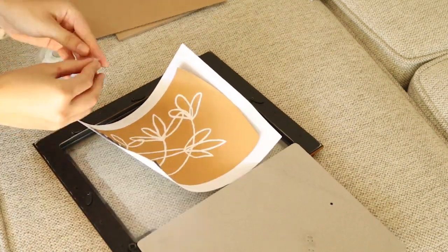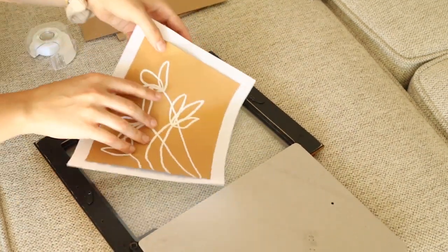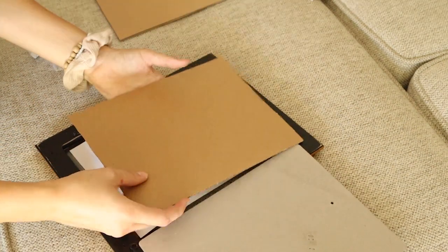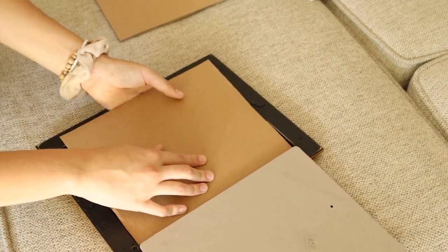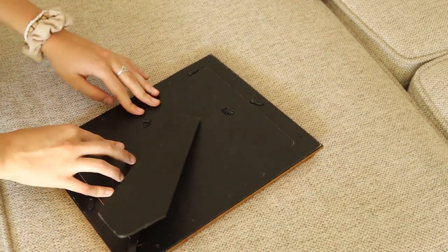I found this inspiration on Pinterest, and if you're an artist or you like this sort of thing, you can definitely do this and recreate it. If not, you can also buy things on Etsy for just a few dollars and print those out to go in your frames.